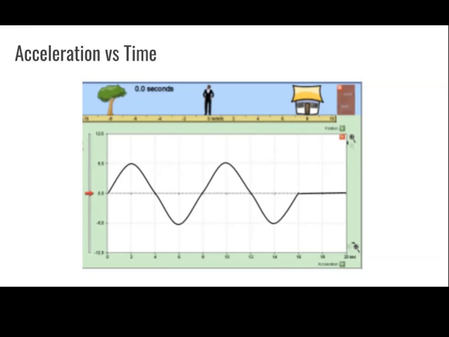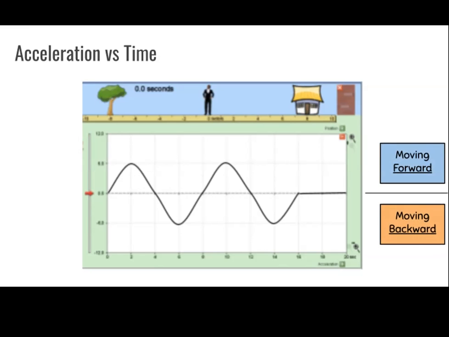Anyhow, just like the velocity versus time, if you're above the origin, you're moving forward. If you are below the origin, you're moving backward. But this would be different, Matthew, because if I'm at the origin, I'm not accelerating. So I am not getting faster or slower. I'm staying constant. So it's a little bit different.